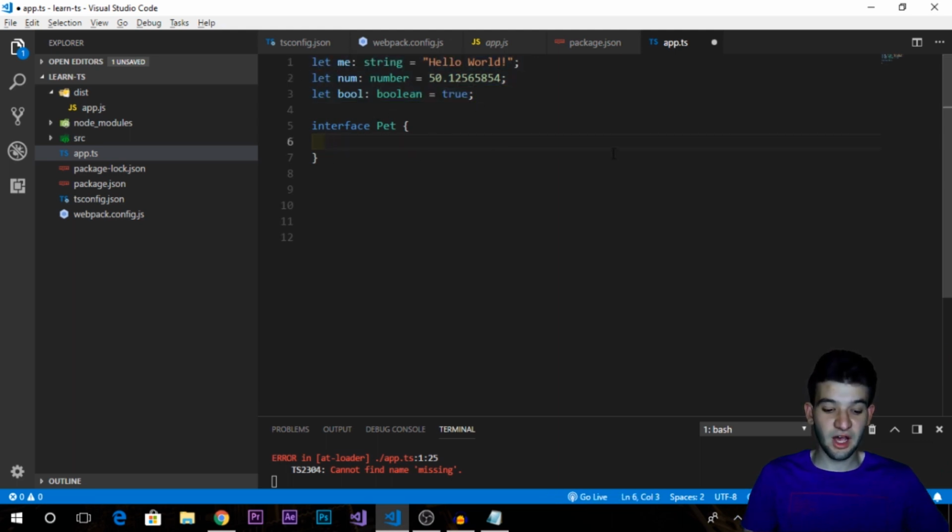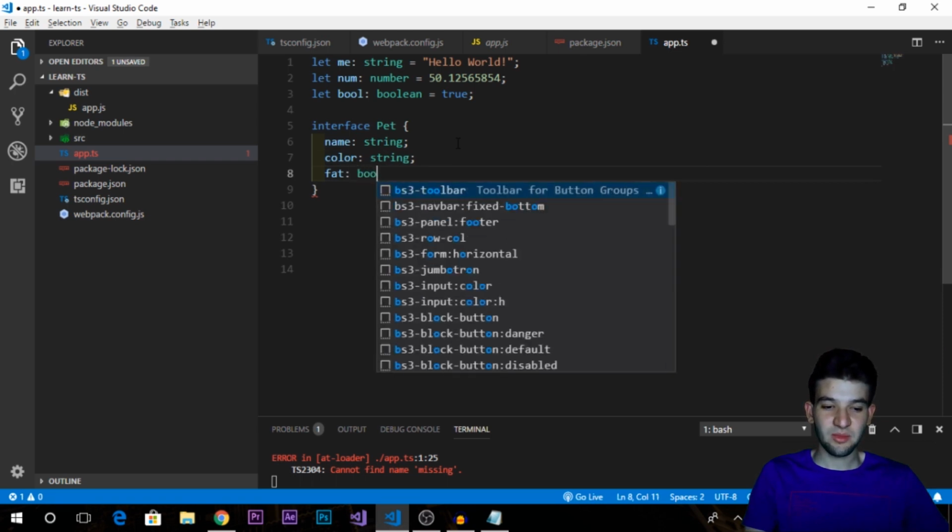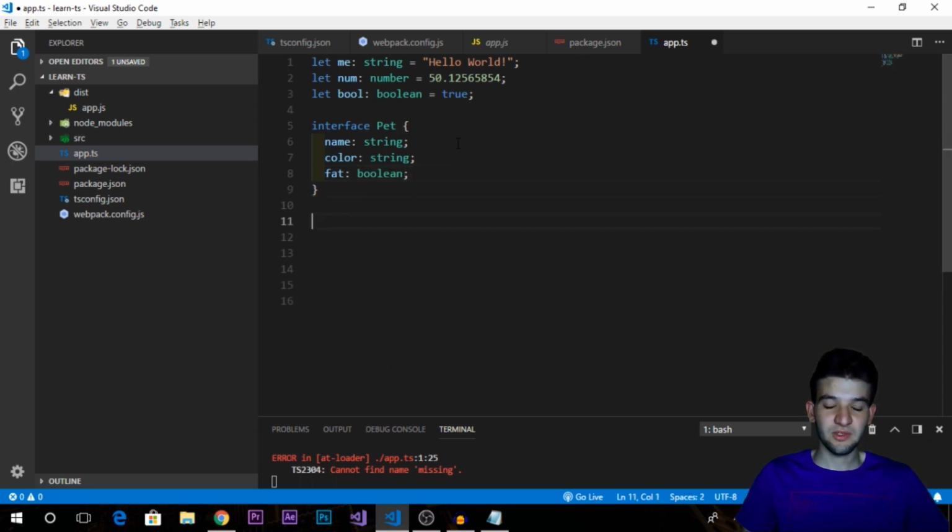So pets, what do pets have? A name. First a name, and this is going to be a string, and as you can see here, it ends with a semicolon rather than a comma or something. But you can still use that. It's completely variable, but I really recommend going with a semicolon. And the pet is going to have, I don't know, something like the color of its skin, also a string. And you can give it, if this is a fat pet or not, a boolean, either true or false, and you can do whatever you think.